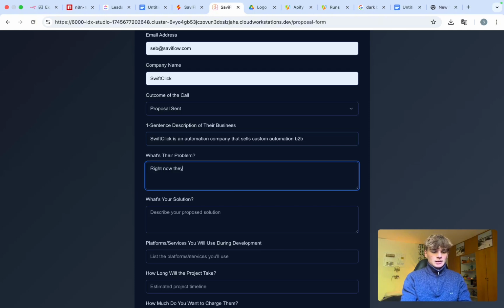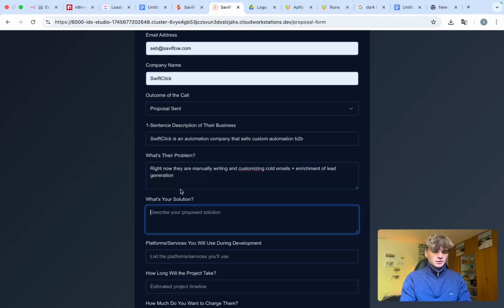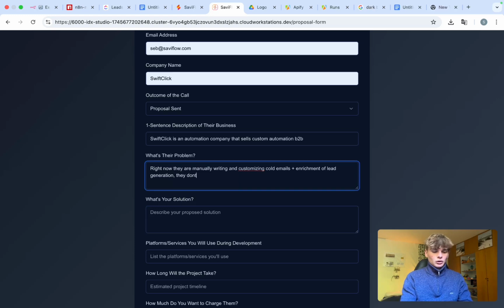Right now they are manually writing and customizing cold emails plus enrichment of lead generation. They don't like this because it is very time consuming and restricting their growth.